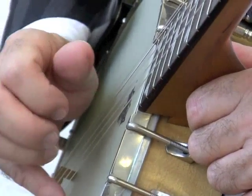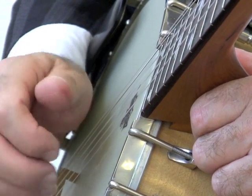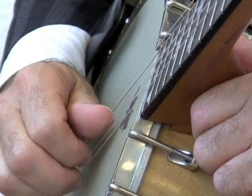Another technique is the chord arpeggio. Now an arpeggio is when the three notes are played rapidly one after another. They're not played together, they're played one after another.